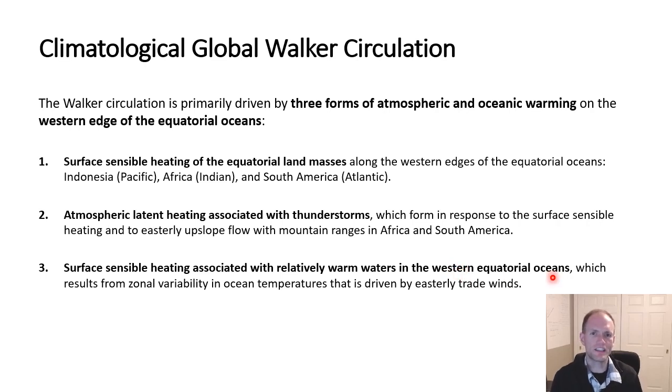So we've kind of hinted that the equatorial oceans are warmer in the western portion of the basin and cooler in the eastern portion of the basin, but we haven't really said why. And when we talked about the Hadley cell, we really considered it to be uniformly warm, apart from land and water temperature contrasts at the equator. So we're going to want to dig in a little bit more as to why the waters might be typically warmer in the western equatorial oceans and cooler in the eastern equatorial oceans. We have a hint here that it's driven in part by easterly trade winds, but how?